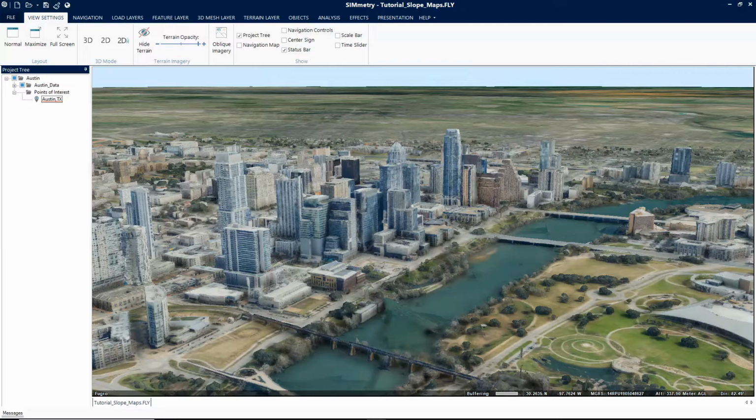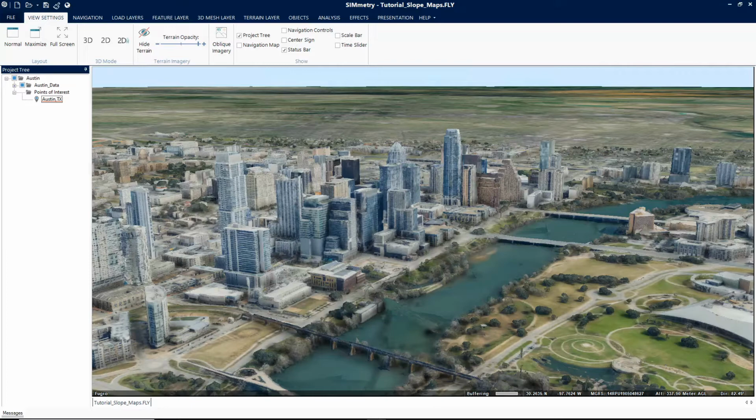The slope map tool provides slope information for a specified area or the entire terrain. You can choose between the following. Global slope map. This will apply default palette colors and the direction arrows to the entire terrain according to slope degree and aspect. Slope map colors are rendered on terrain textures as well as 3DML layers.